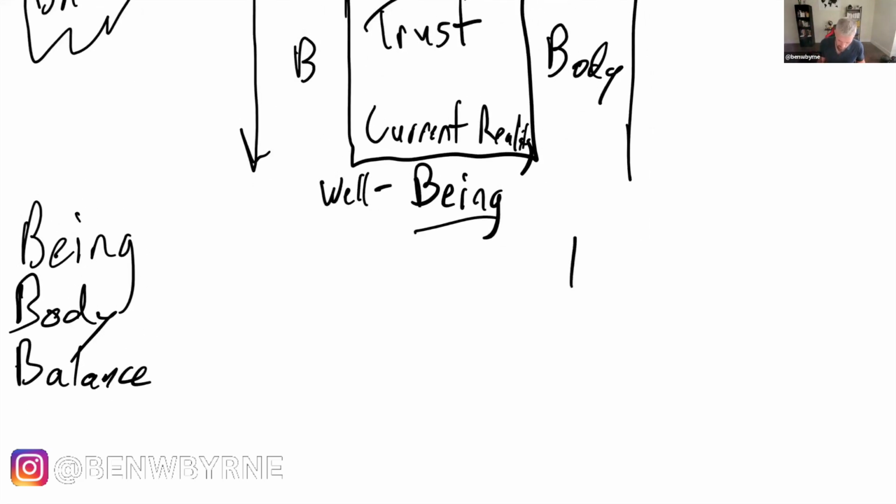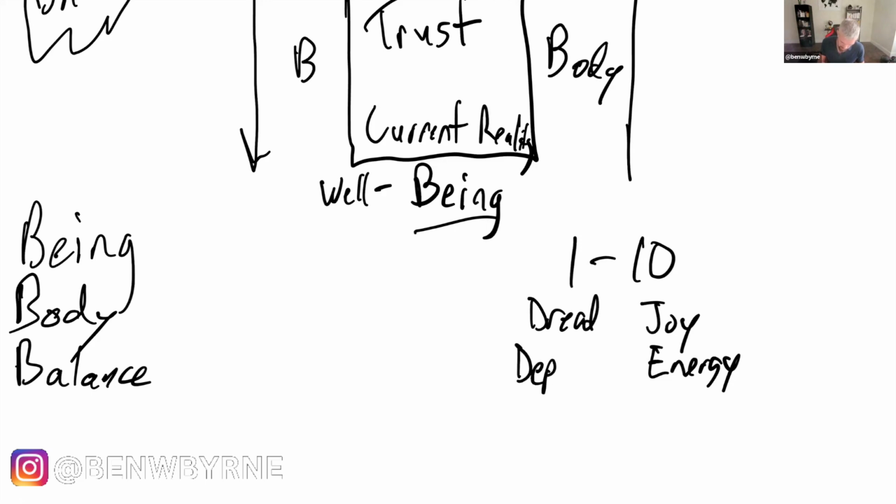So, you know, on a scale of 1 to 10, obviously 10 being the highest, 1 being the lowest, what would you say your overall sense of well-being is? 10 is like you jump out of bed and you're thrilled for the day. 1 is you're dreading the day at work, right? So this one might be joy, and this one might be dread. Or it could be this one, like your work gives you a lot of energy, and this one on this side, it's depleting you. Depleted. Let's just say it's depleted. Right? Or this one, it makes you anxious.